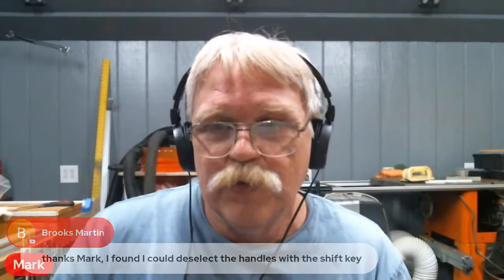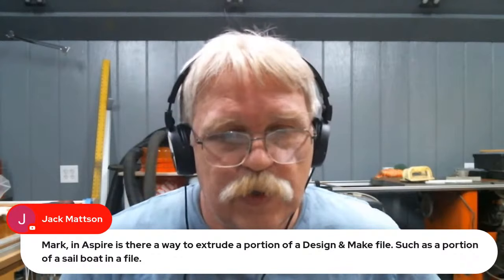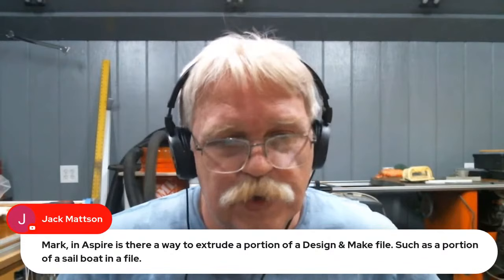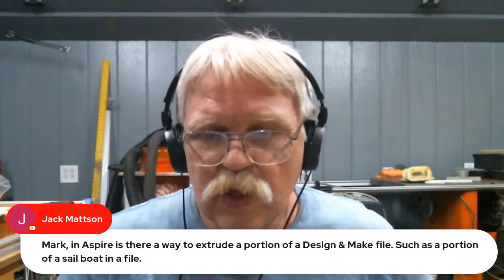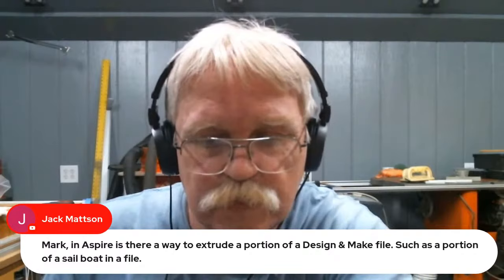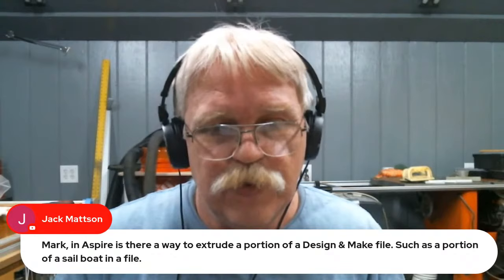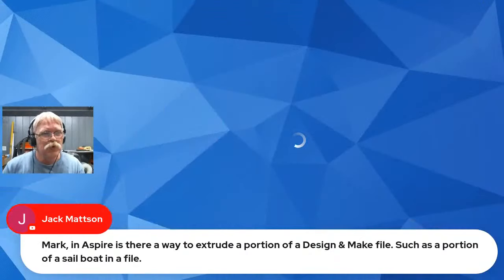Let's go back to another question here. Jack Mattson says, in Aspire, is there a way to extrude a portion of a design and make a file, such as a portion of a sailboat in a file? There are multiple ways of doing things like that. Let me go back over to, yeah, it's a little bit confusing until I get used to the two monitors. Okay, there we go.